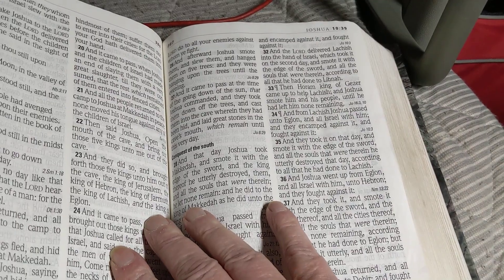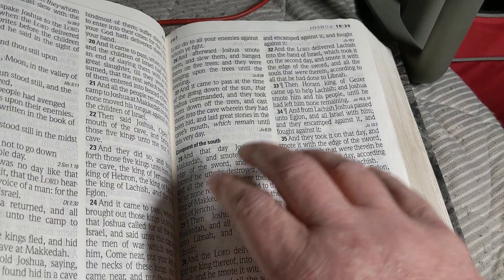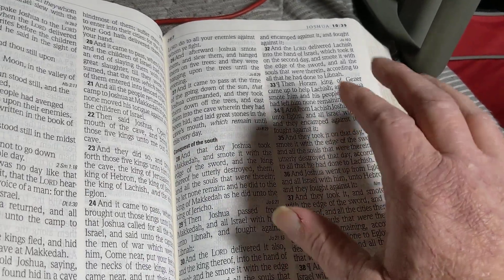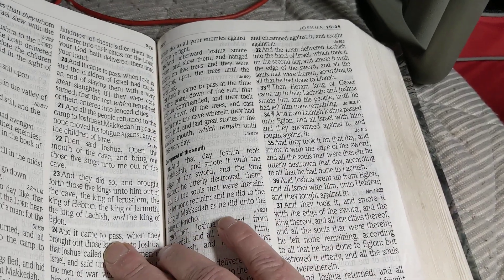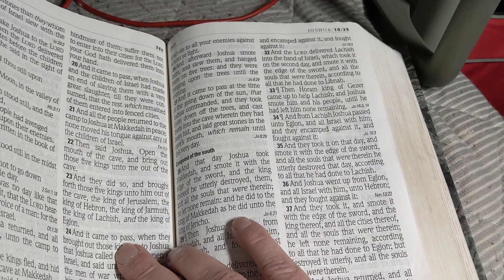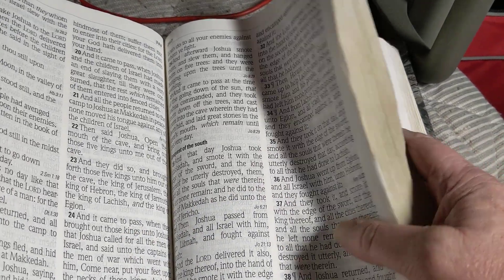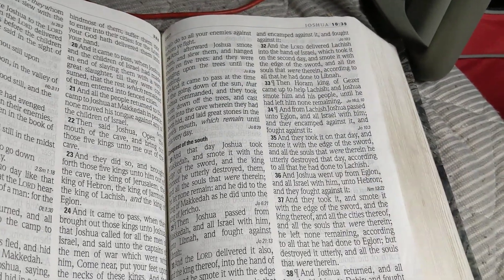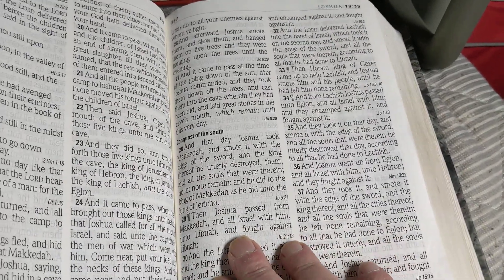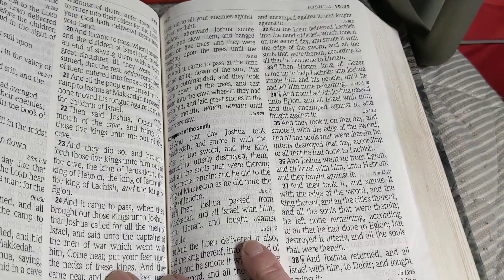If you look at the history of the King James Bible, or the Bible in general — all of them — what people went through... the people died for this book. There are people — she made a good point, God Stories — about the people that don't have the Word of God. And we're privileged. I have several copies of the Bible and I give them away. I gave a few to my granddaughters just the other day.